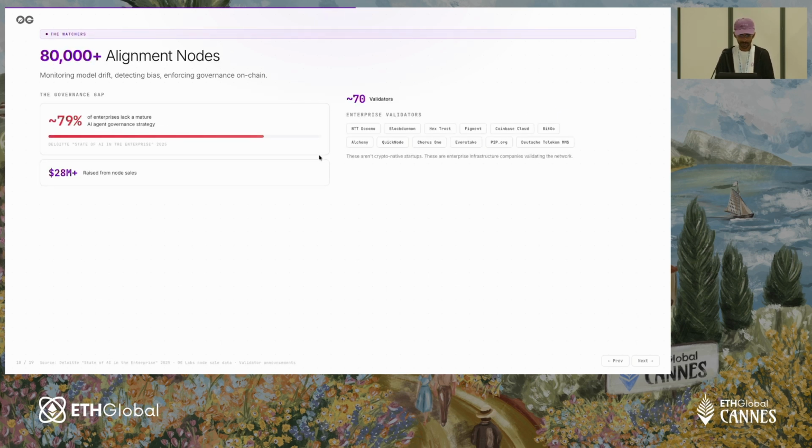These are alignment nodes. I'll just give you a brief. We just did a node sale earlier in December 2025, with which we have given alignment nodes to our community members. So they have the voting rights on what happens on ZeroG chain in the future. That's a very quick brief, but it goes into a lot more in-depth detail when it's completely on chain and you have a whole supply chain running on chain. So this gives proper monitoring for the community members to reject any malicious activity on chain.